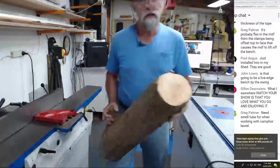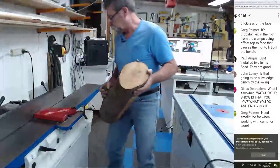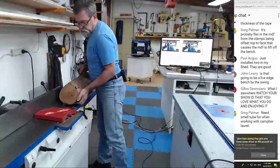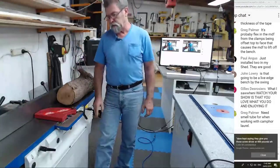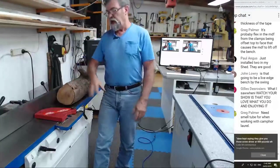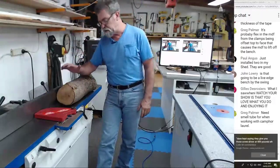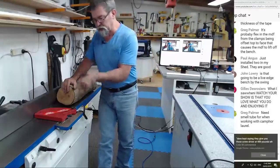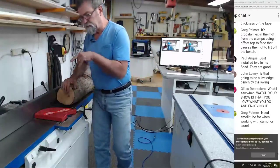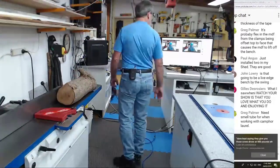Now what I'm going to do is continue doing this. My jointer, you might have seen, I've done a post on Instagram and Facebook regarding the jointer. I cleaned it all first, and I used Silver Glide over the top to protect it. This is green timber. So we need to look after stuff, because otherwise that cast iron will start absorbing the moisture and rust, because cast iron loves to rust real quick.